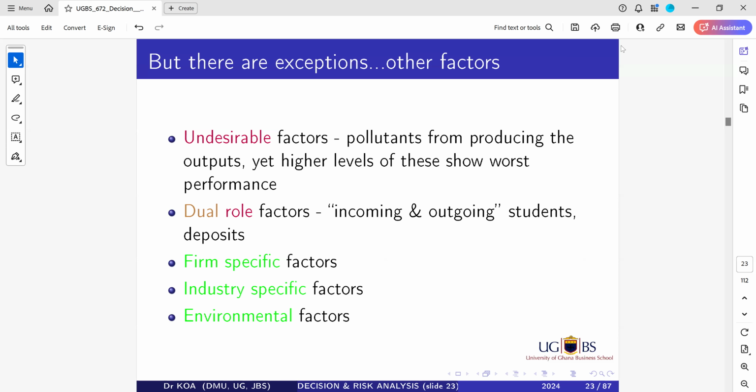Any other? Okay, so in a banking industry, in a banking firm, one of the good outputs is loans. A performing loan is a good output. Then there are also non-performing loans. That is the loans that people collected, they were supposed to pay, but did not pay. That becomes a bad output. So the non-performing loan is as a result of the performing loan. So the bad output becomes a byproduct of the good output. That's a typical example. Any other example in mind?